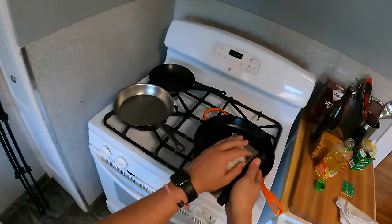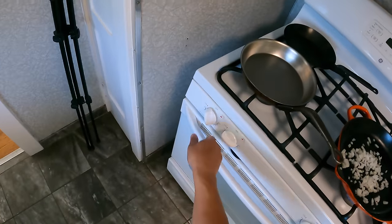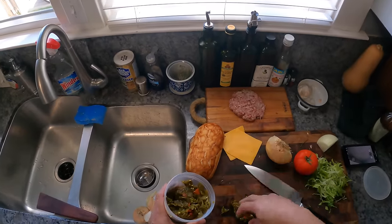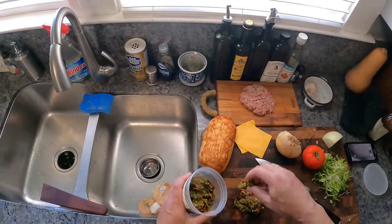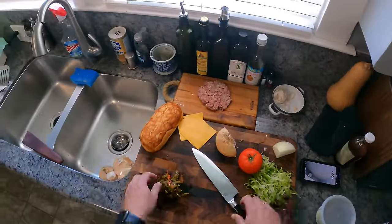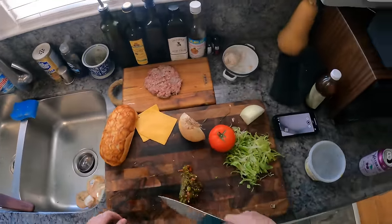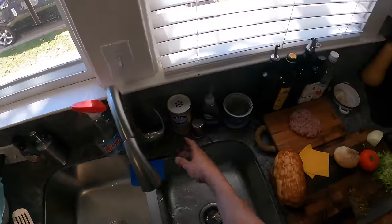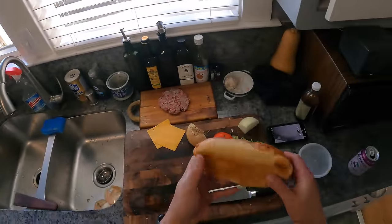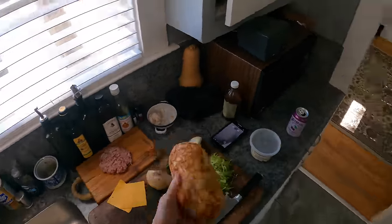Alright, so I'm starting with onions. You don't need to put onions on your chopped cheese, but I'm going to today. I also have these hatch chilies, which somebody sent me. Hatch chilies are definitely not a common ingredient for chopped cheese, but they go great with beef. You can get pickled peppers or banana peppers with your chopped cheese, or grilled peppers some places — but definitely not necessary. The only real thing you need is hamburger and American cheese. I've got this Dutch Crunch — in New York you'd get it on a hero roll, but Dutch Crunch is a Bay Area thing, so that's what I'm using.